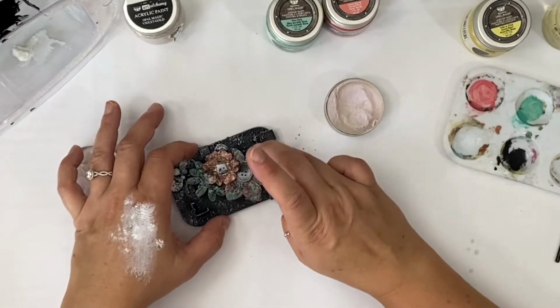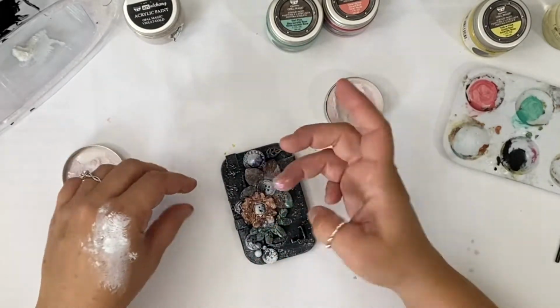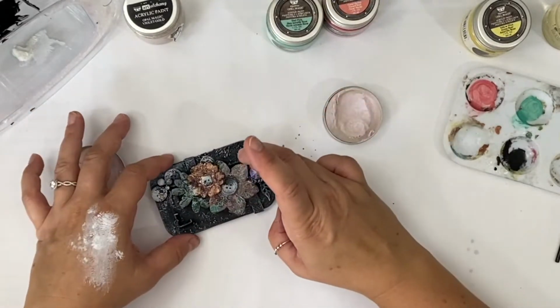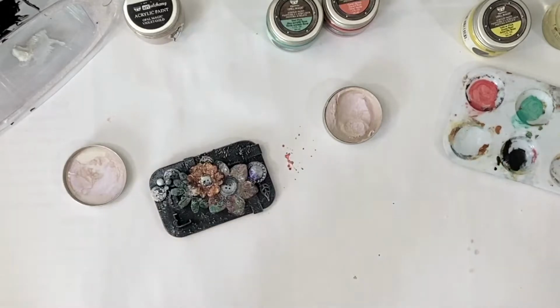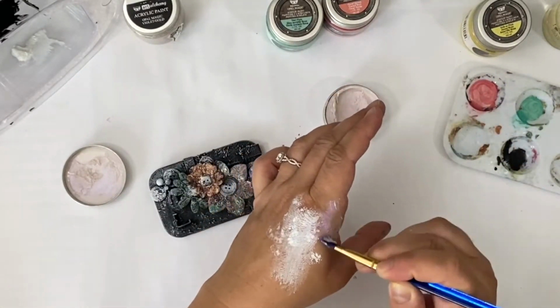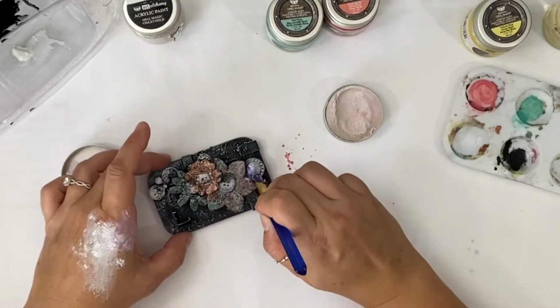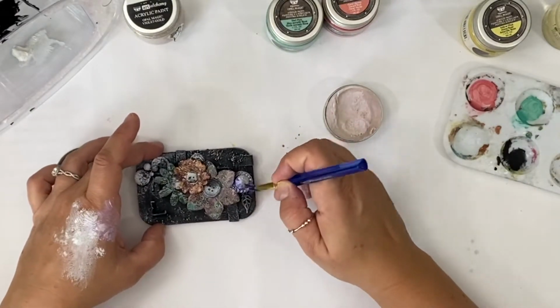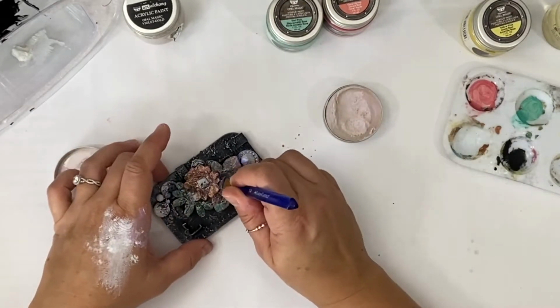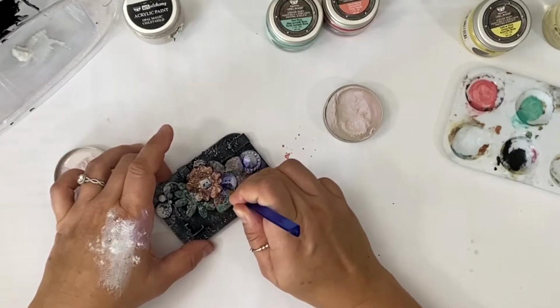So, for example, I'm going in here with it's called Blue Velvet, and I'm hoping that then we'll get to see some of the purple and some of the pearlescent, just like we did on the craft stick, how we got to see both colors. I did have to go in a little bit with my brush because my finger just could not get into those little tiny cracks and crevices.